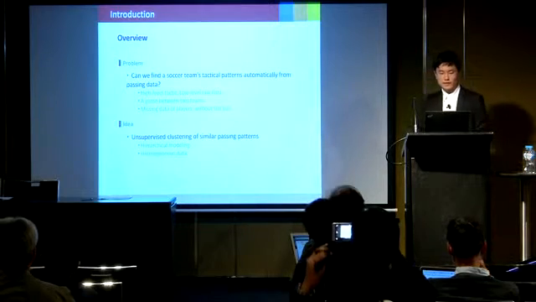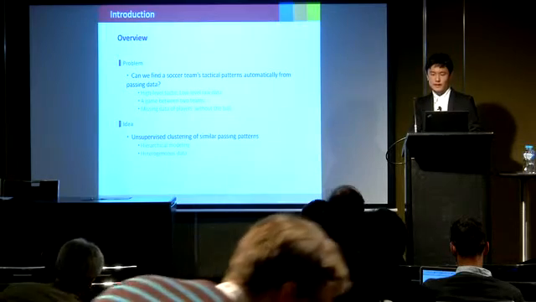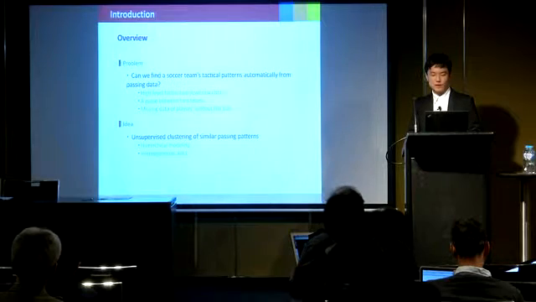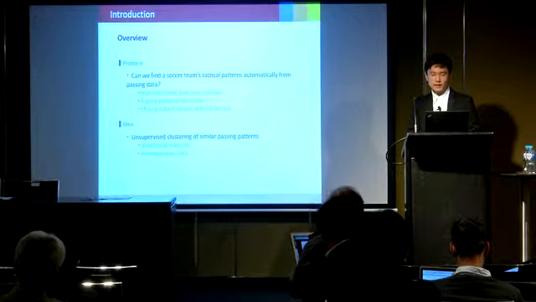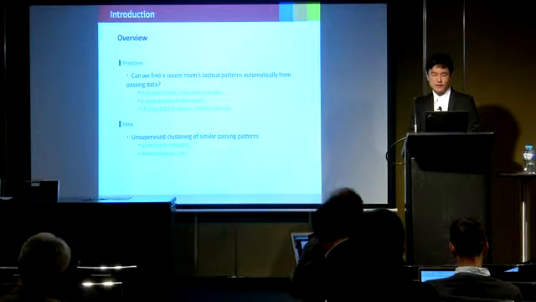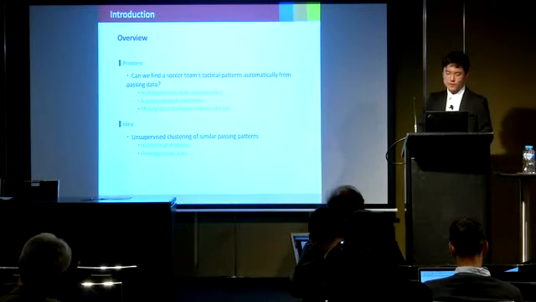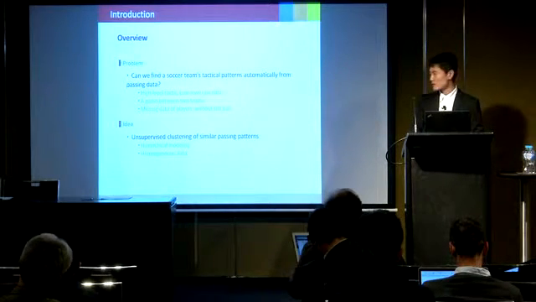So our problem is whether we can find a soccer team's technical patterns automatically from this passing data. We have this low-level raw data, and our interest is the high-level tactics, so we need to build the connections from the low-level data to a higher level of tactics. To tackle this problem, we use a hierarchical modeling method to build the connections from the passes to the tactics.